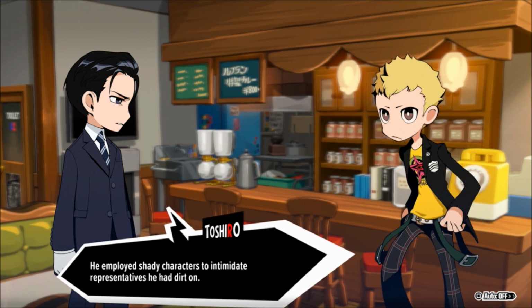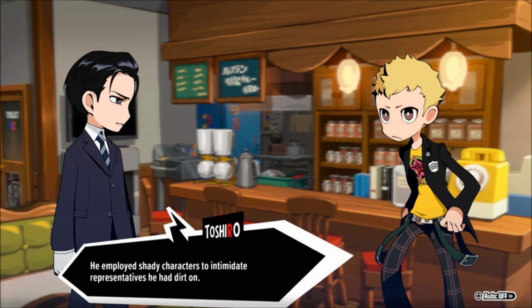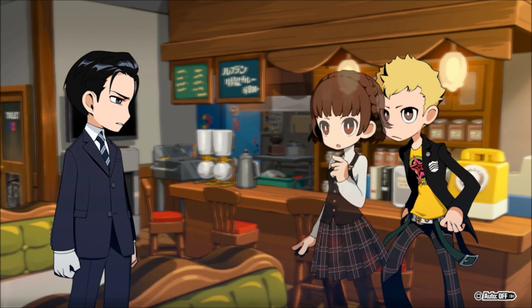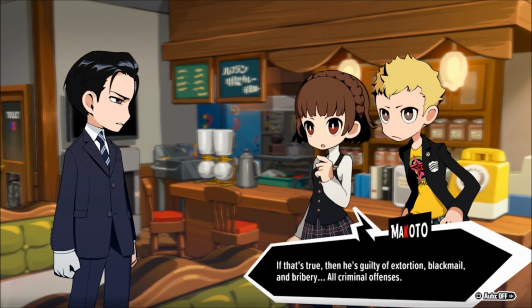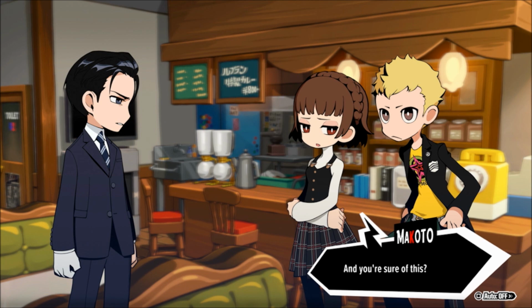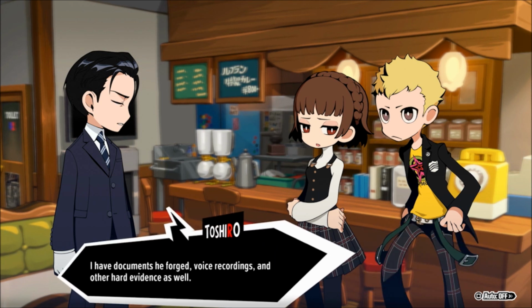He employed shady characters to intimidate representatives he had dirt on. He also went about wheeling and dealing a large amount of Marie's family's financial resources. That's true, and he's guilty of extortion, blackmail, and bribery. All criminal offenses. And you're sure of this? I have documents he forged, voice recordings, and other hard evidence as well.